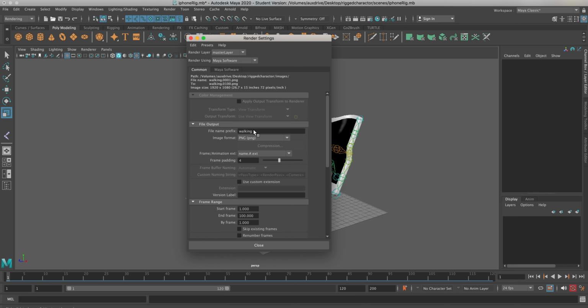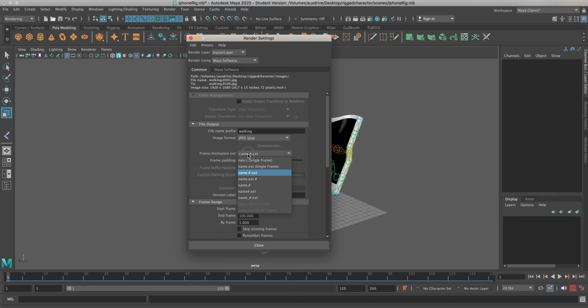And the next thing we'll need to do is give your movie a name. I've called mine Walking. So give it a name. And right now the image format, I'm not sure what yours is going to show up as. I like to use JPEG. I think JPEG works really well because we have to bring this into some sort of a video editor. I think we're going to use QuickTime to assemble all these separate frames into a movie, because what it's going to do, it's going to render out a bunch of separate frames. 24 per second is what we'll need. So there'll all be little separate pictures that we have to assemble into a movie, and I'll make them JPEGs. So name of walking, JPEGs.